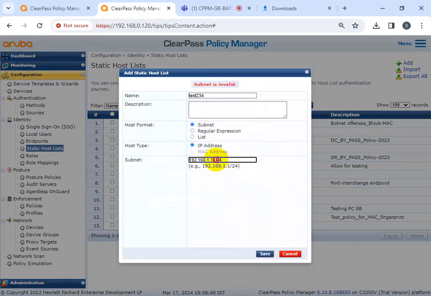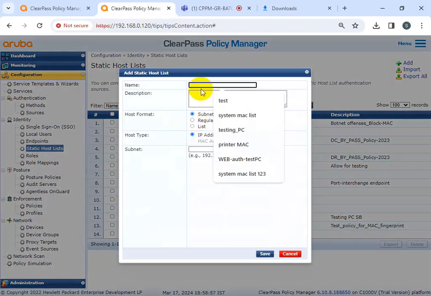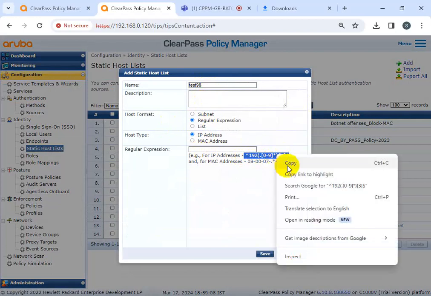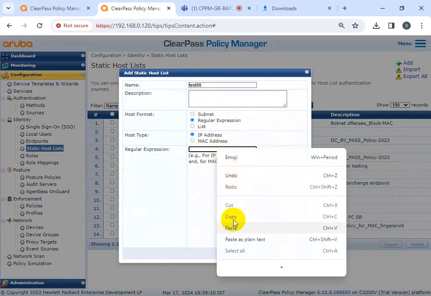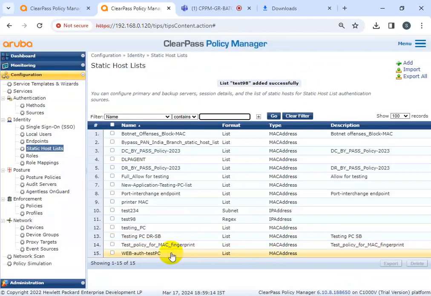These are subnet wise. Okay, now I am going to add the regular expression. Like that we can configure a regular expression. Okay, this is for regular expression.